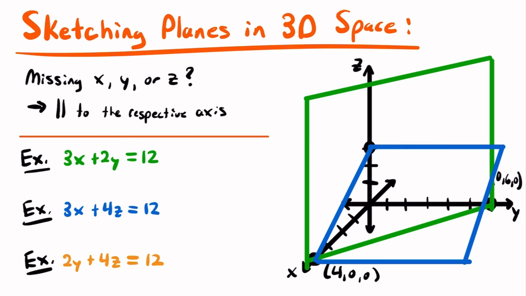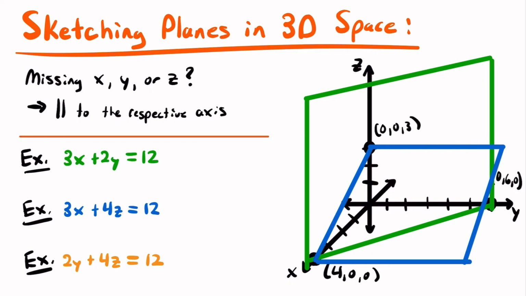Okay, and then finally, let's look at this last plane here. In this equation, we don't have our x term, right? We just have 2y plus 4z. And so since the x term is missing, this plane will be parallel to the x-axis. It's going to have a y and z intercept. The y-intercept is 12 divided by 2, which is 6. So that's this point right here that we already have plotted. And then the z-intercept, once again, is 3, because we'll take 12 divided by 4 and get 3. And I forgot to label that point. Let me write that real quick. This is (0, 0, 3).